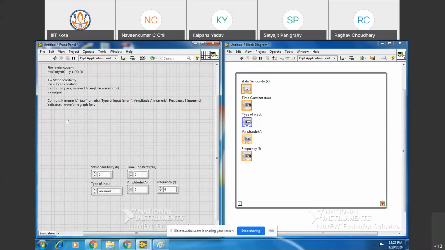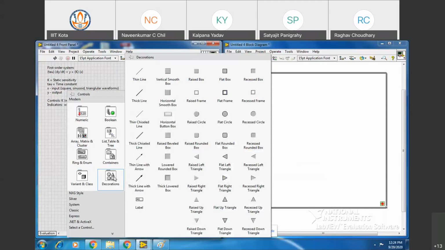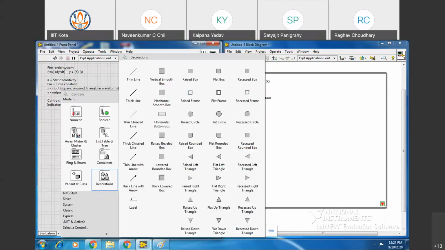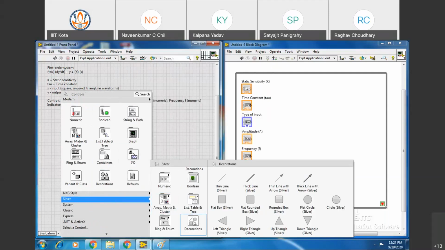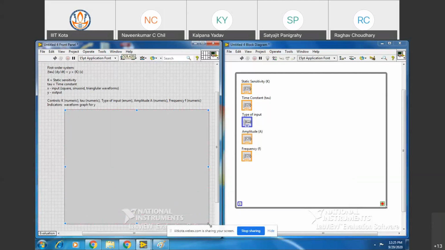There is a right click here. Can you see one, decorations? Yes, sir. Right click on the front panel, go to decorations. Can you see, all of you? You can also go to silver here, and then you can select one of the decorations. Suppose this is the decoration I am selecting. So I can actually put everything.